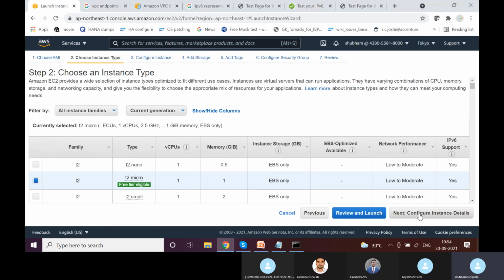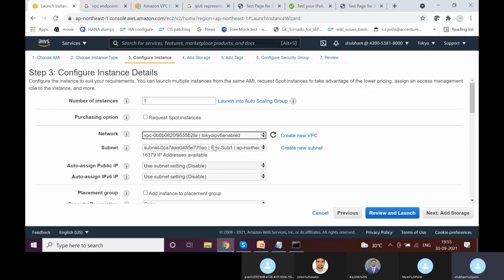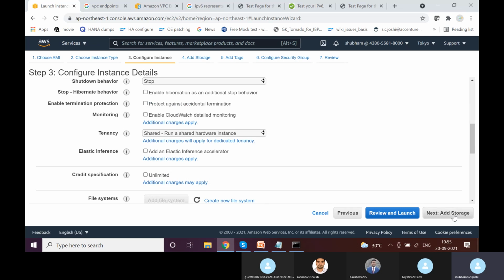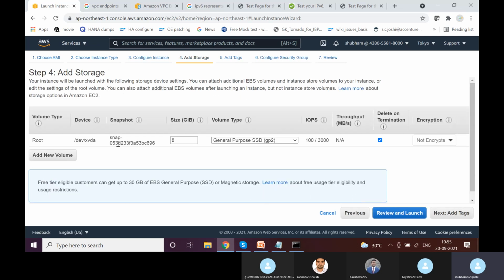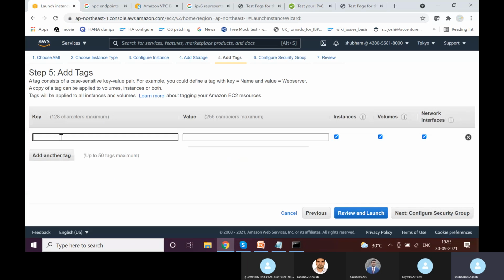Configure instance details, private subnet 1 is fine. Auto-assign public IP not needed, and auto-assign IPv6, yes, we need IPv6, so I will say enable. Then add storage, this is fine. Let's give this a name tag. The name is private server.